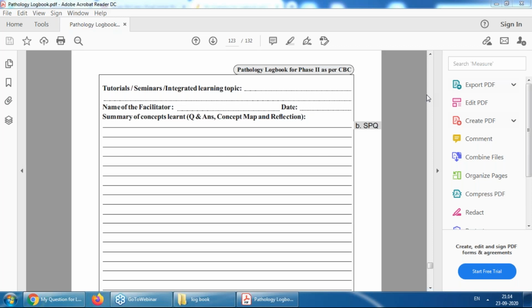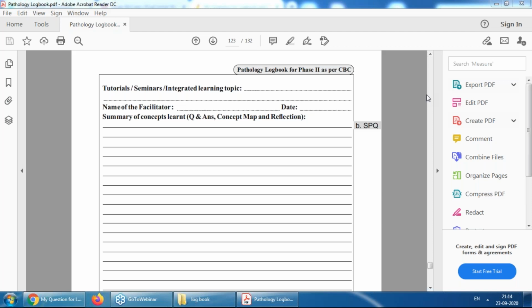Shouldn't it be from the institute instead of asking the student to maintain it? Can the institute maintain it as an electronic record? That can also be done and is possible. There are a few institutes who are coming up with an online logbook. We are also just trying that, developing one application, and if possible we are going to include the logbook in it. In the same way, you can use a Google site. All the technology is available, so it can be done at a low cost.